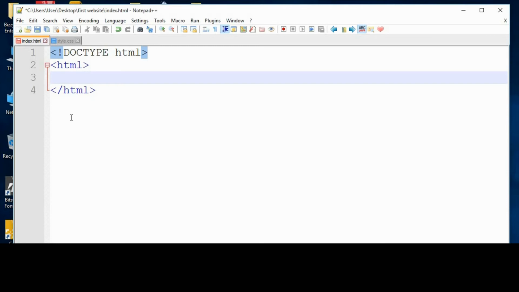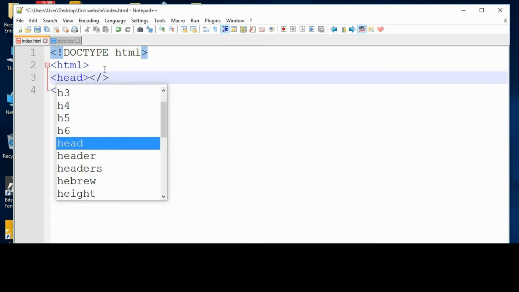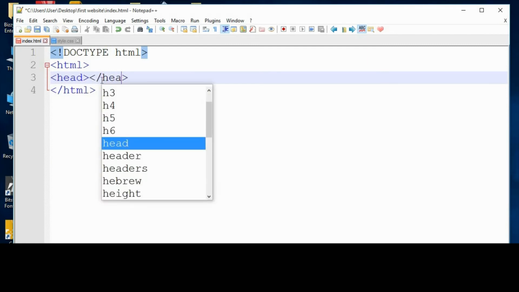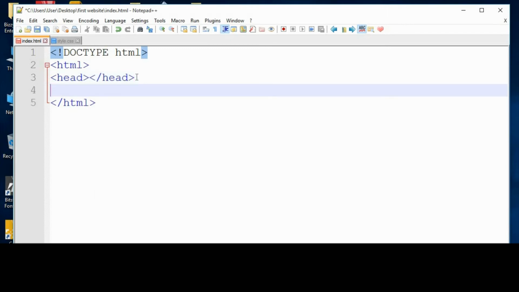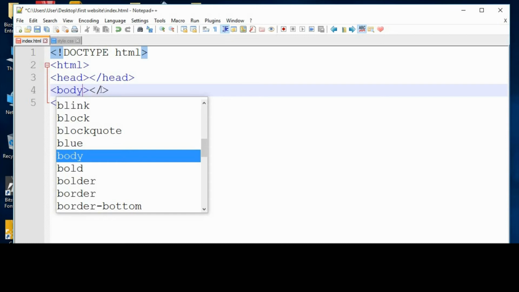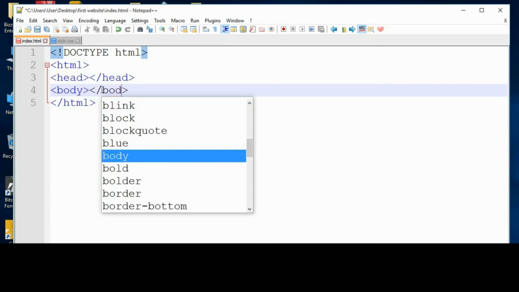So let's divide this HTML page now. It is divided into the head section and the body section. So let's write the head section first. So this is the head section. So inside you write head, opening, then the closing head tag, you also write head. So now we have the head. Let's also write the body. So you write body inside here, and body inside here too. You can see we already have the complete HTML structure here now.